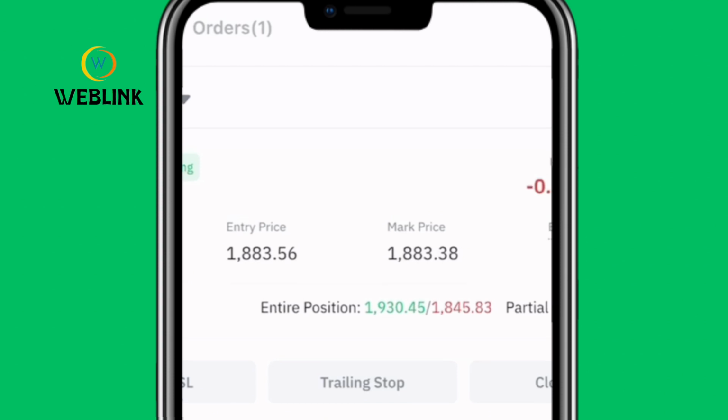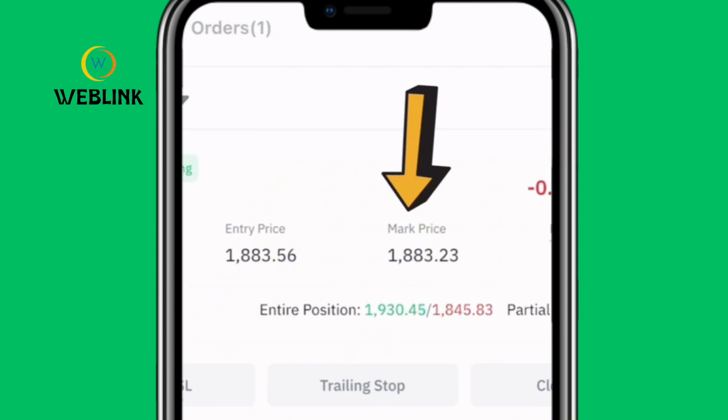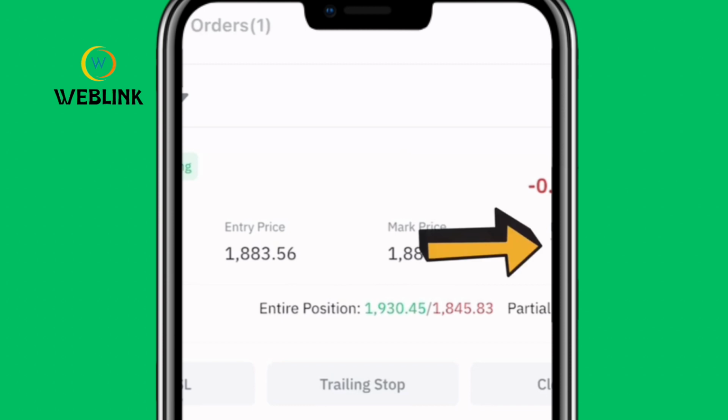And when you have position size, it's showing you the amount of ETH you are trading. That's 1.0 ETH. And that's because, don't forget, we used $2,000 for this trade. Don't forget that. And if you check where you have entry price, that's showing you the price at which you entered the trade. And where you have mark price, that's showing you the current price of the market. And where you have estimated liquidation price, that's the price at which you're going to get liquidated. So you need to take note of that.